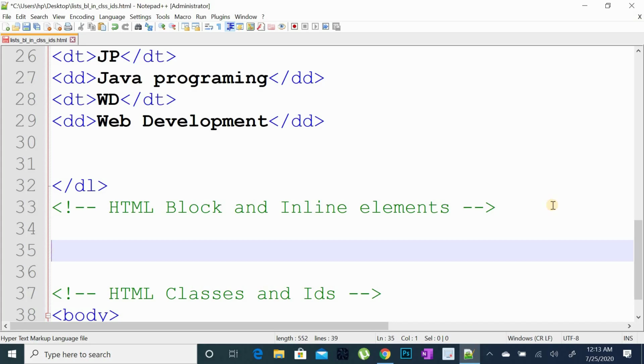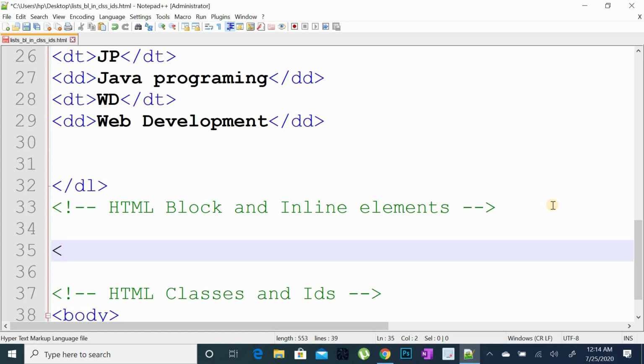A block element is the element which takes the whole space or width of an area when we write it. For example, it takes the space which it doesn't require, but it takes it. On the other hand, inline element only takes the space on the web page which is its requirement. So you may think that block level elements are useless, but they're not, because there are different purposes of using block level element and also inline element. If we discuss it through an example, then you will better understand it.